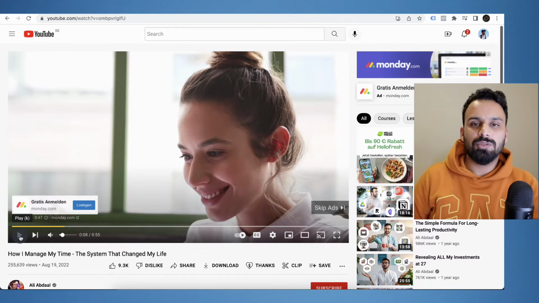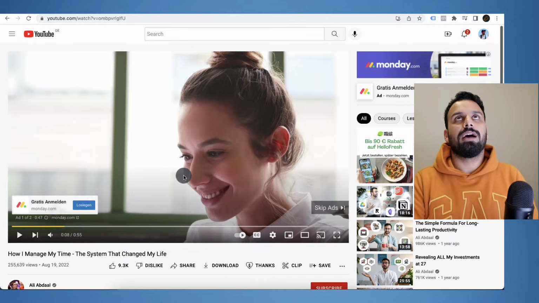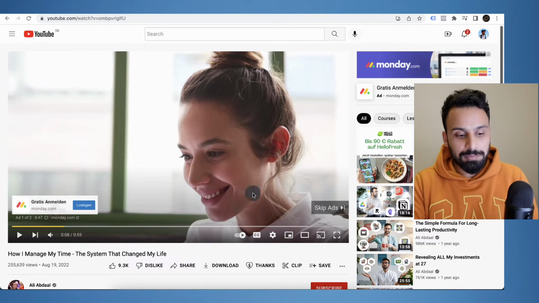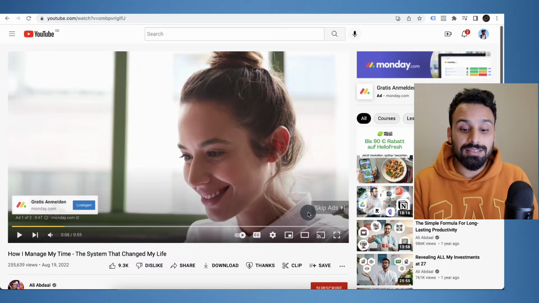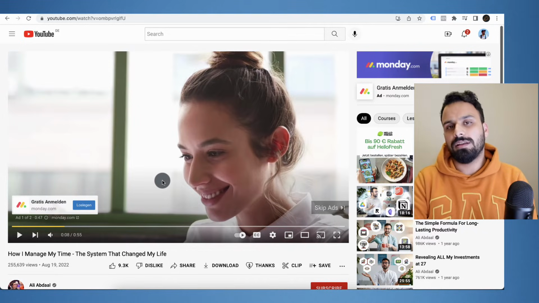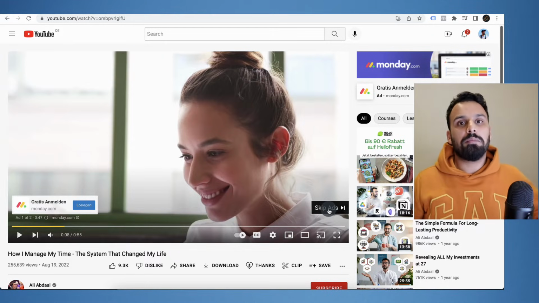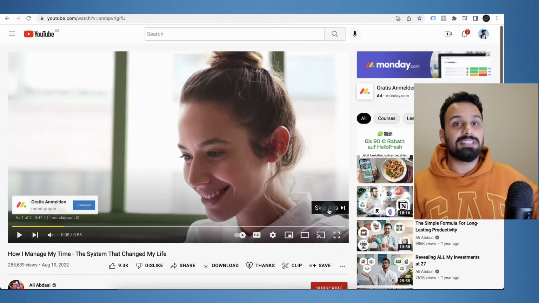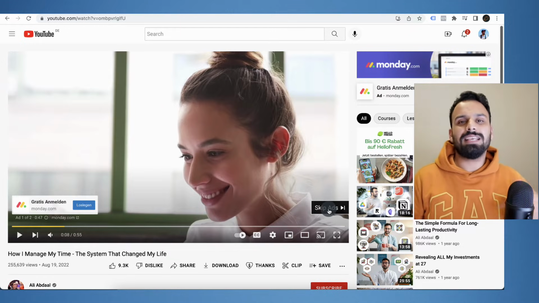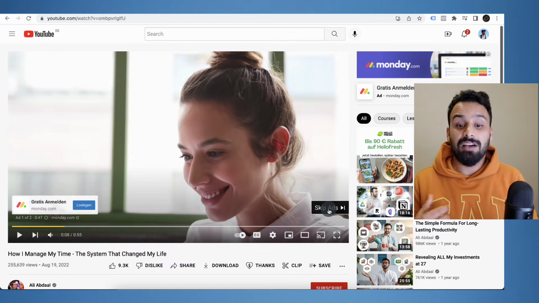Now, it does not make sense to measure only impressions, clicks and reach for these kinds of ads, because it doesn't give you an idea of how many people actually did not click on the skip button, how many people actually watched this ad. Let's say this ad is shown 100 times, and all the time users clicked skip after 5 seconds. It will show them 100 impressions or 1,000 or a million impressions, and they'll be happy, okay, our video ads received 1 million impressions. But every time this ad was skipped after 5 seconds. So it does not give them an idea of how effective our videos are.